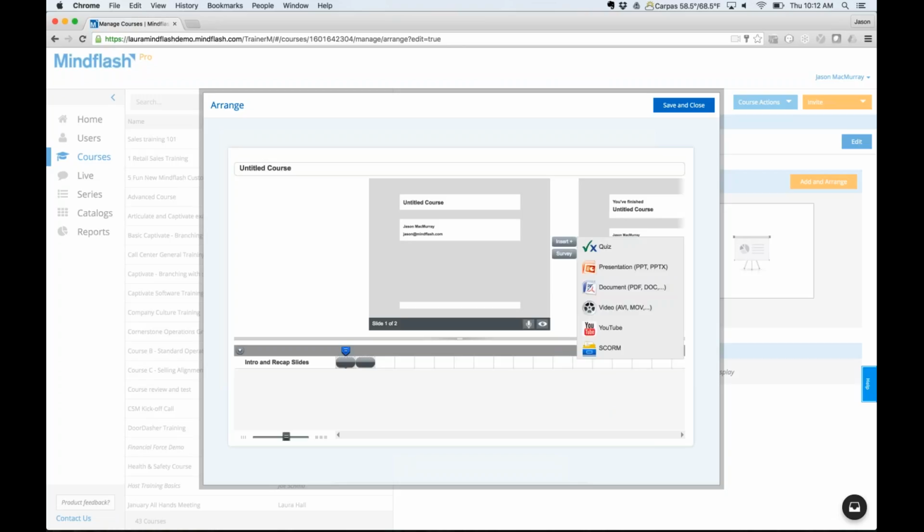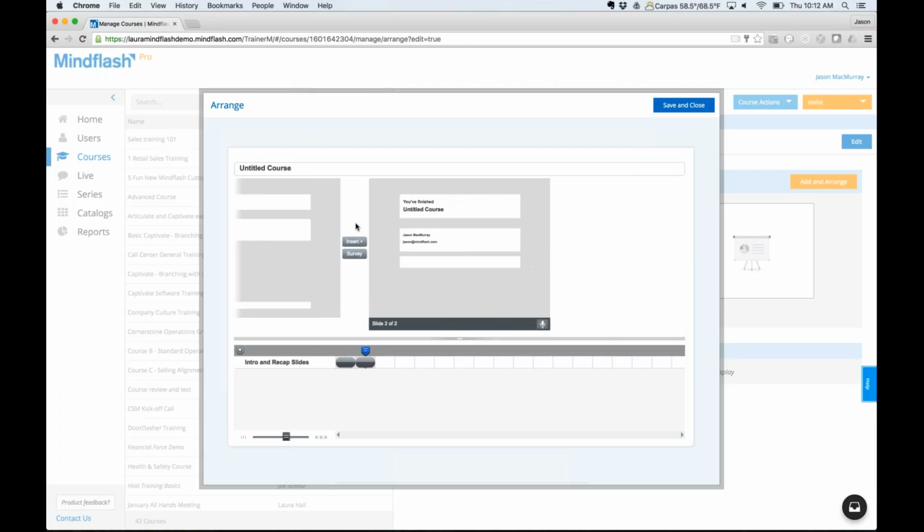You'll see the Insert button in between slides. You can come in here and choose what to add, whether it be a quiz or content or a SCORM file or video or whatever the case may be. You just click on that Insert button, and you do it between whatever slides you want to put it in. Anytime you need to edit content, which I'll show you in a minute on a live course, you would come back into the Arranger and do it here. So that's one of the functions that's moved around a little bit, so I just want to make sure everyone is well aware of that.